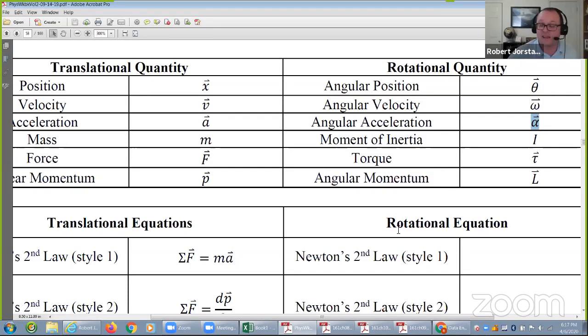And the answers are in the solution manual. So I'm going to pause for just a second. Take a second and just try and get used to that and see if you can write down the equivalents. And try and be good with using the vectors when they're there and not using the vectors when they're not there. All right. So obviously some of these things are vector quantities, some are not.